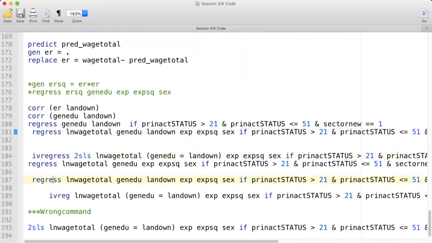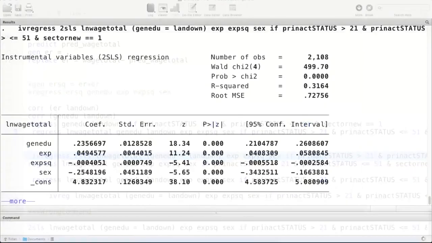We can run both of these just to compare, but we already have these results, so let's just run the first one. The result that we get here is this.